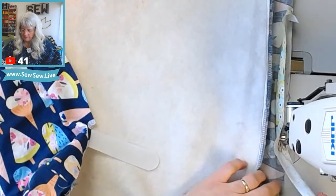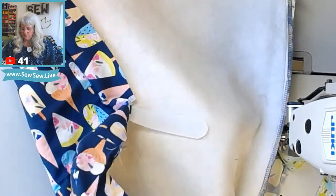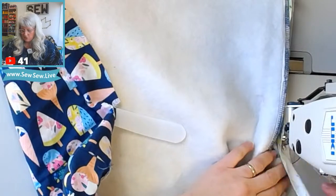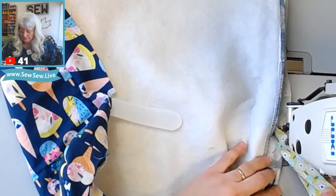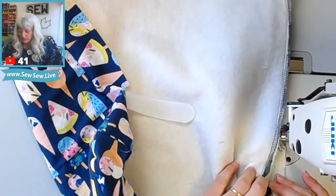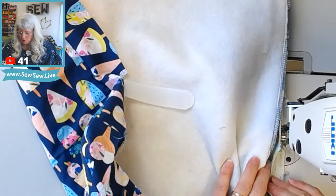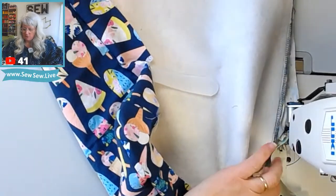So the binding is going to act like a gentle elastic. Now, if you are finding that you use that drawcord a lot and you don't want to use that bungee, you can just use a regular drawcord. It doesn't have to be elastic. You can just get like a nylon or cotton drawcord or something.